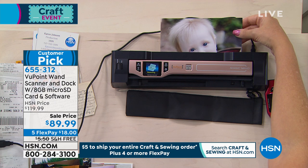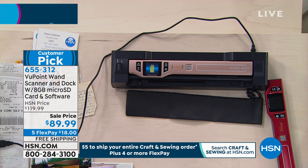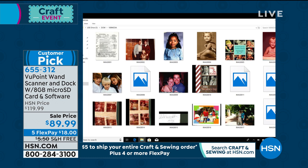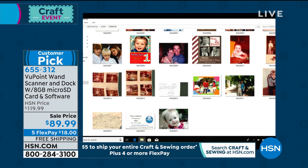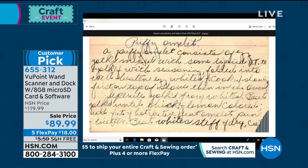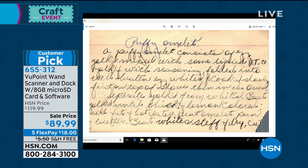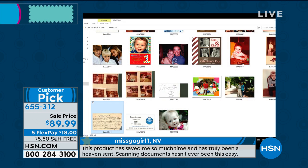Let me show you how that works. As soon as you've done some scans — whether scanning on the go or using the dock — all you do is touch the button on the top of your ViewPoint Magic Wand, and in a couple of seconds it automatically opens up right on your computer. This is where all of the scans are. I know sometimes with big scanners you scan and then have no idea where that image goes. But look at all the different things I've been scanning. There's that handwritten recipe card from my great-grandmother. Now I have a beautiful copy — I can make it larger font to read all the instructions. I've also stopped the aging process; it's missing a corner and turning very yellow, but I can repair and fix it digitally.